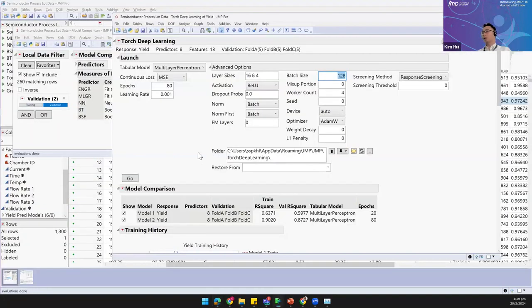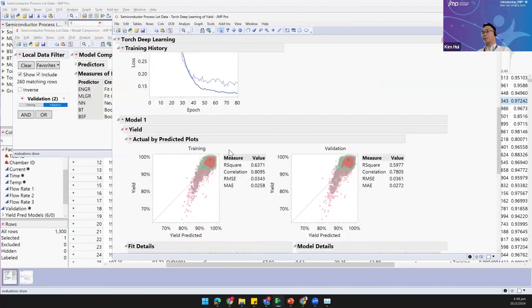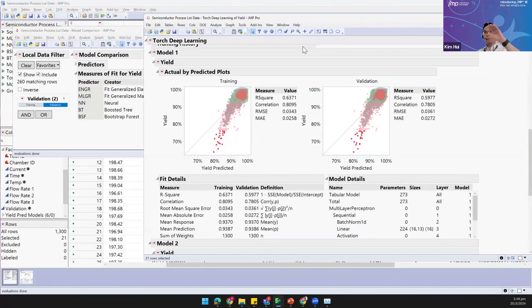Okay, so let's see. We go down. We have these actual by predicted plots, which is something very useful. You can have ideas of how good this model is working. It seems like it's not working really well, especially on the tail side. So you can then say, I want to know what happened for this one, and select it. This is where JMP becomes very powerful, because you are literally maximizing your deep learning application on the current offering of JMP, whereby I can dynamically select these outliers.